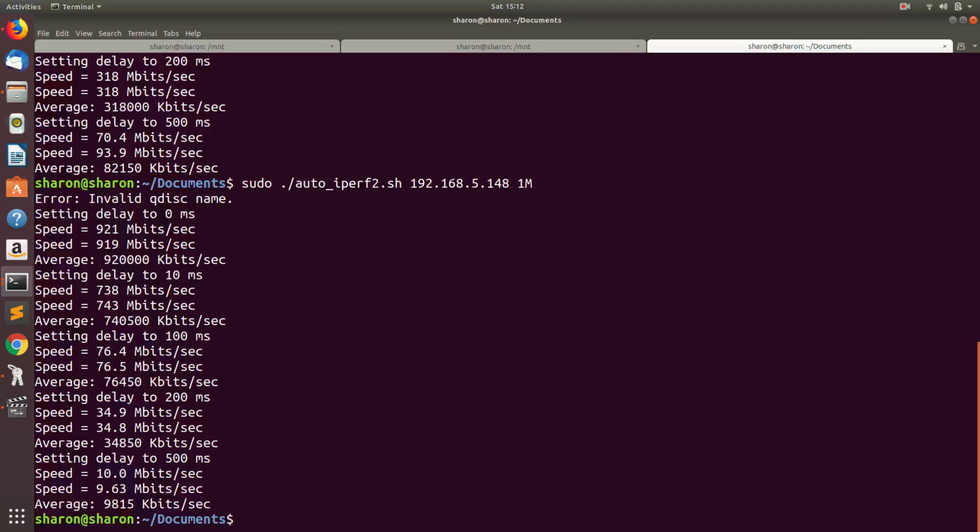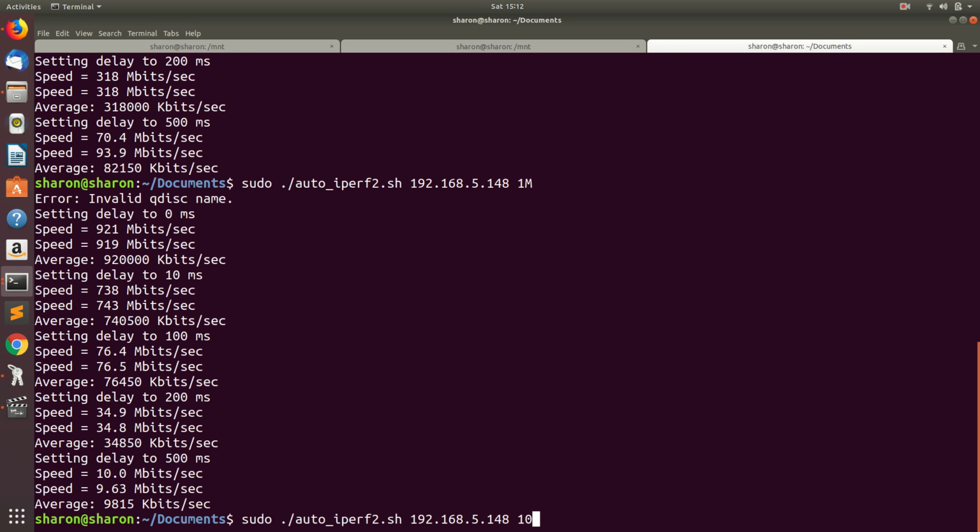Alright, and now our script has finished running. So now that we have a baseline of a very high window size to compare, we're going to do a really small window size now. In order to get a super small window size, we're just going to put some arbitrary super small number, like just 10 here. And that number is too small for iPerf to actually run, so instead it's going to run the minimum.